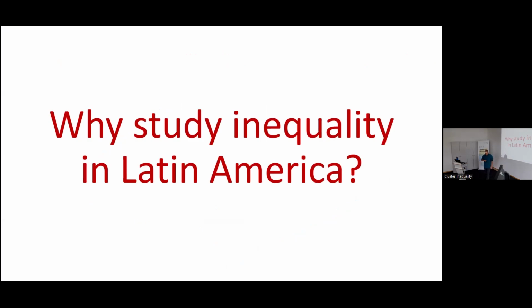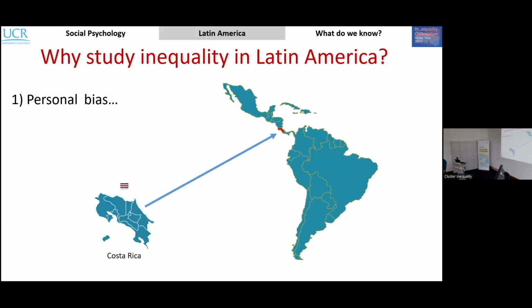Okay, why do we think we should study Latin America when we study inequality? First, I have to say, of course, I have a personal bias in this talk. I am Costa Rican, based in a Costa Rican public university, and our research is mostly focused on trying to give some answers to the social problems that we have in Costa Rica and Latin America, which has too many social problems. So we try to give society some knowledge so that we can implement interventions or public policies that can make us live better.